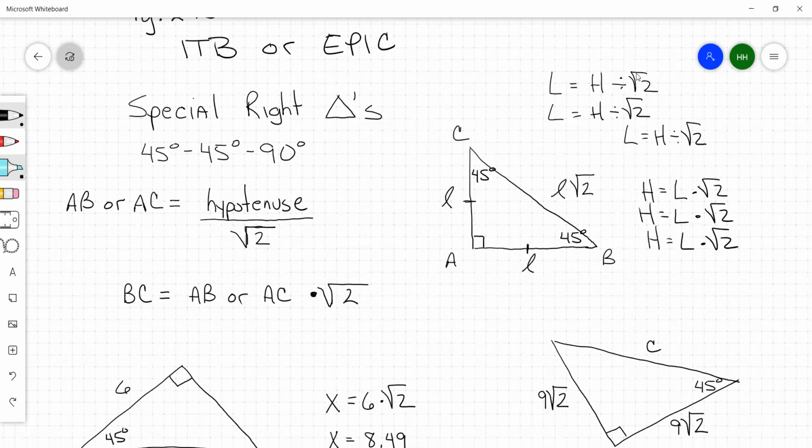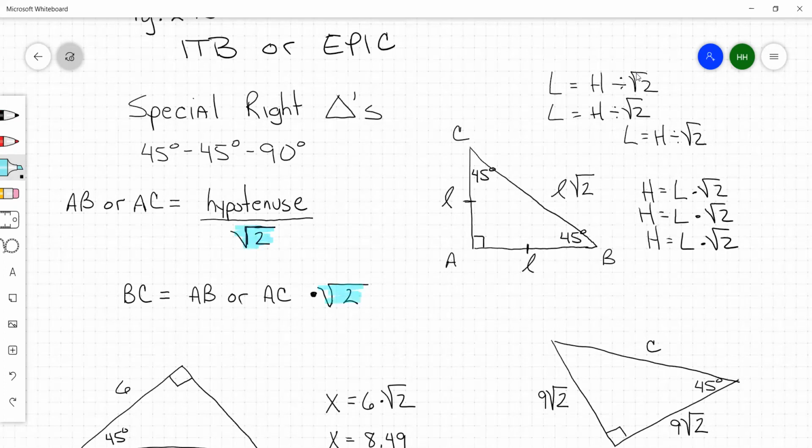And if you invest that time now, by the time your quiz rolls around next week and the week after that, you're not going to get confused on when to use the square root of 2 or when to use the square root of 3 because you're going to memorize it. All right. Another thing that works is you use radical 2.